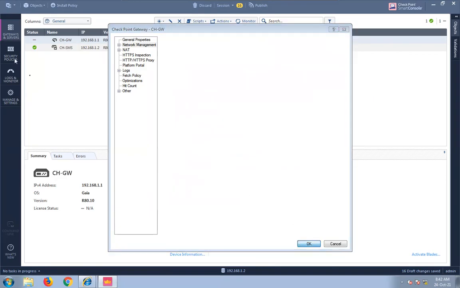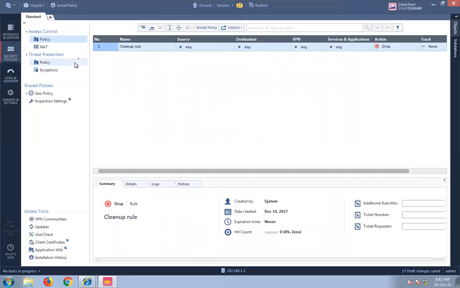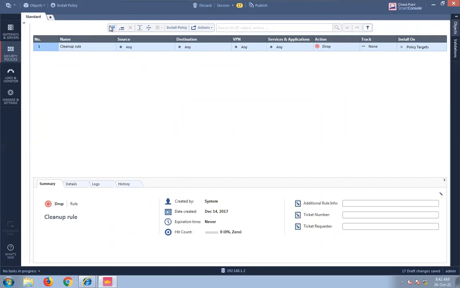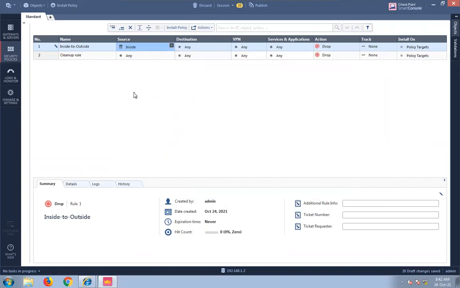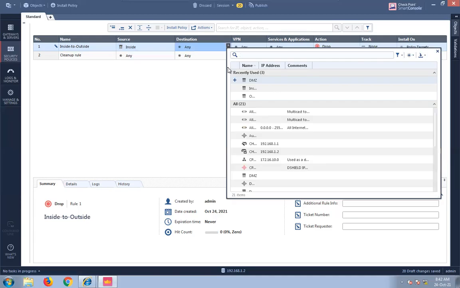Now what we'll do is create rules based on the zones. We'll go to security policy. So create a very basic rule from inside to outside. Here we're going to have the source as inside. See, I'm not going to create all the rules that we did in the last class. In the last class, we created some 15, 16 rules, right? I'm not going to create all the rules, just some basic rules to have basic interconnectivity. And destination is going to be outside.